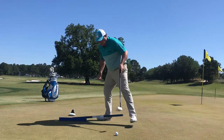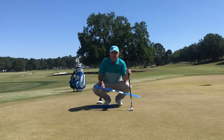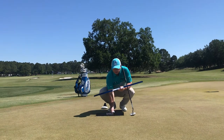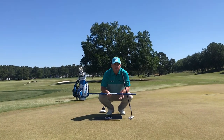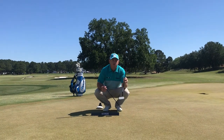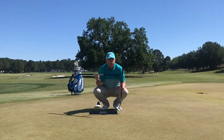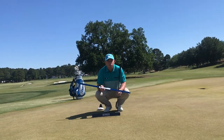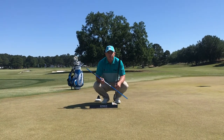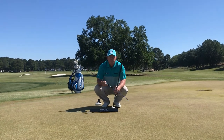That's a quick video on how I go through my setup — checking green speeds using the Sabre Putting Ruler, and using the Sabre Stroke Trainer in a few different ways to make sure my stroke is trained on the correct lie angle, checking my eye line, plus about 50 other ways you can use a combination of these two tools. Thanks for joining me here at Belfair. I'm going to get back to practice to prepare for tomorrow's first round.